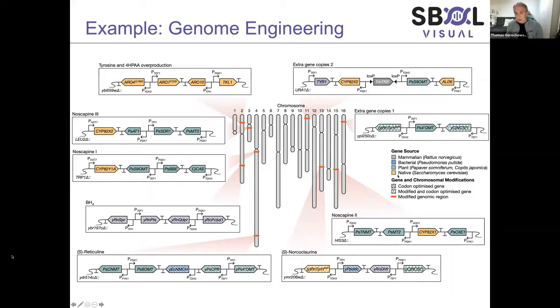This is also a really nice example, I think, of how, although the styling is maybe not the easiest to read sometimes, you can also use styling to really get across useful information in a complex diagram. So here you can see you've got normal shaded genes, which are just the wild type genes, the ones taken from nature.